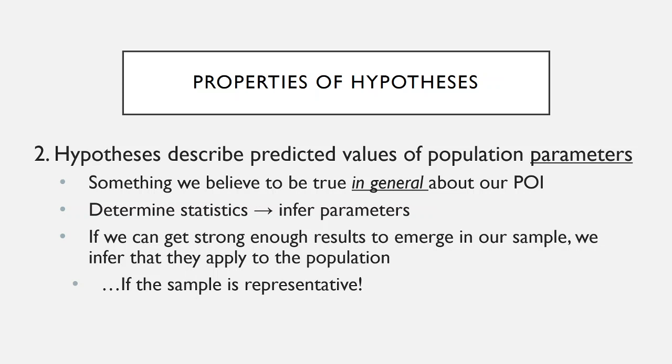An example of this would be, let's say you're interested in people in general. Let's say you're interested in people from the United States. In the process of data collection, you only manage to survey people who are college students. That's not necessarily a sample that's going to be wholly representative of all people in the United States. There might be something distinct about college students where it's sort of hard to make a generalization about people in general if your sample is just comprised of college students. So it's a valuable thing to keep in mind, even as we're crunching the numbers, that we can't forget about who is actually being reflected in our analysis.